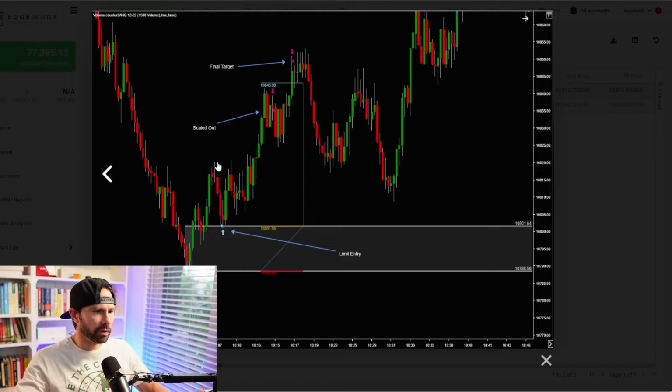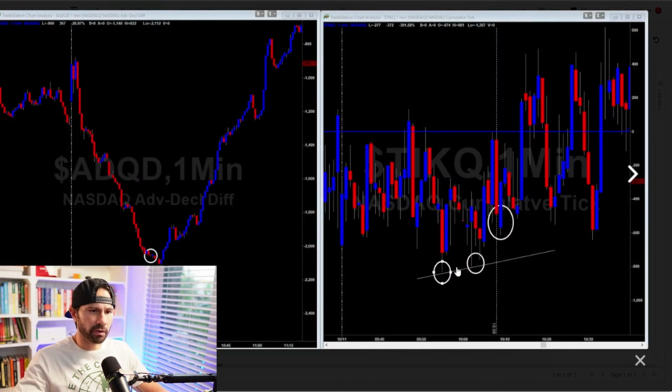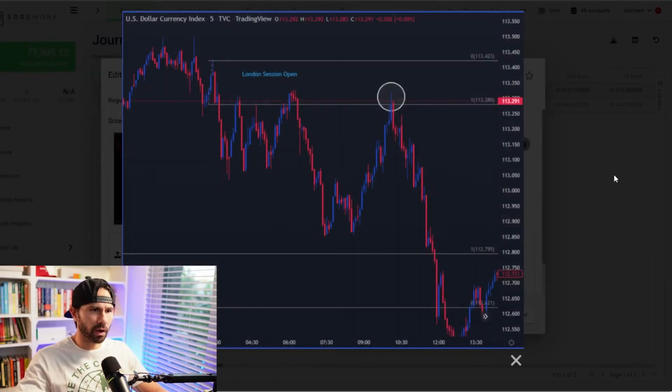Okay, I remember this trade comes along with the dollar in supply because we're trying to take this long, and the divergence on the tick chart. Okay, let's see the internals. Clearly, you have the divergence here for about 15 to 20 minutes. And then you need the ADQD going against you completely, okay? So that's the long trade, the dollar here in the supply from London.